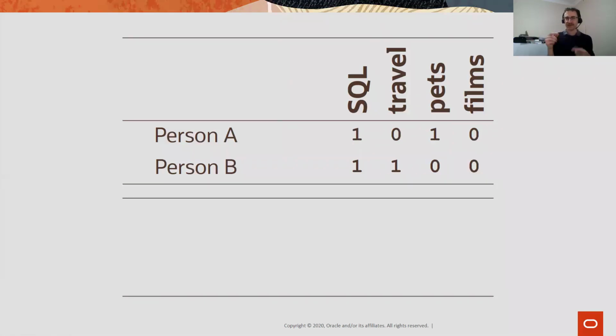Because we've got this data stored as ones and zeros, we can do a comparison and see how similar they are just by doing bit truth tables on them. For example, ANDing the two things together. If we AND the values in the columns together, we'll see that we've only got a 1 for both of them in the SQL column. That is the only one that has a 1 when we AND them. The rest of them are all zeros. So maybe they're not compatible, maybe they're slightly compatible. But maybe they're not too fussed about travel and pets. One of them really likes it, the other's not too bothered, but maybe they're still compatible.